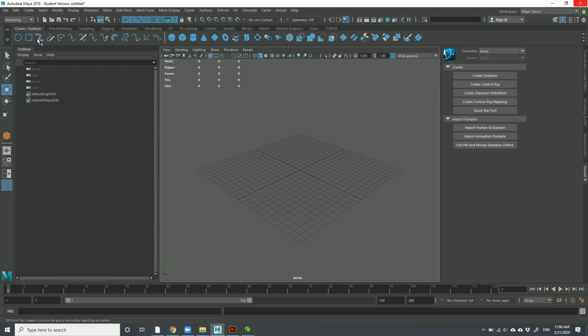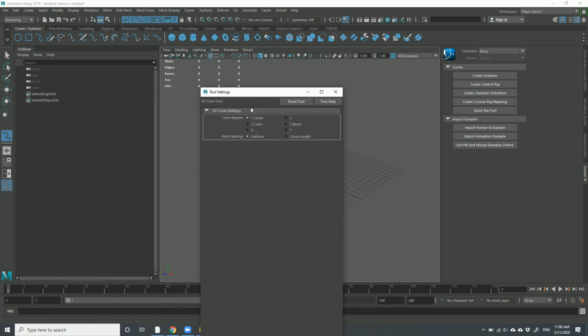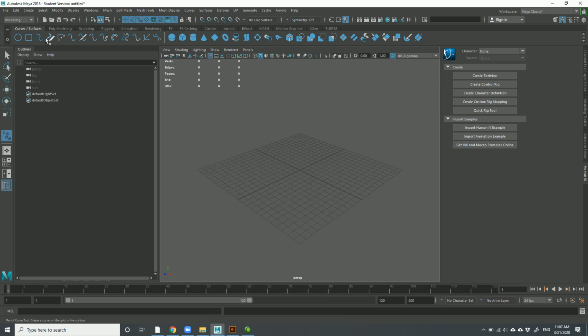So just to start out here, I'm going to show you guys this tool. This is the EP curve tool. Okay, so I've been playing around with this for something else, so let me just reset it to the way that you guys probably have it. So let me hit this little hammer. Anytime you see this little hammer, this is how you can adjust the specifics of the tools that you have. So for example, this is the way you're going to typically get it. It says 3 cubic curve degrees. So what you're going to see when you try to use this curve tool by default is that it's going to give you something like this.